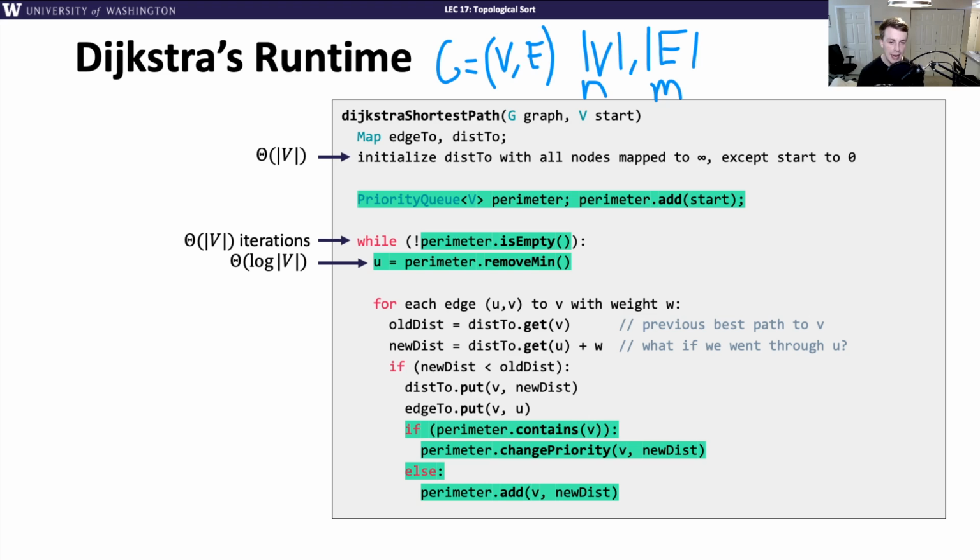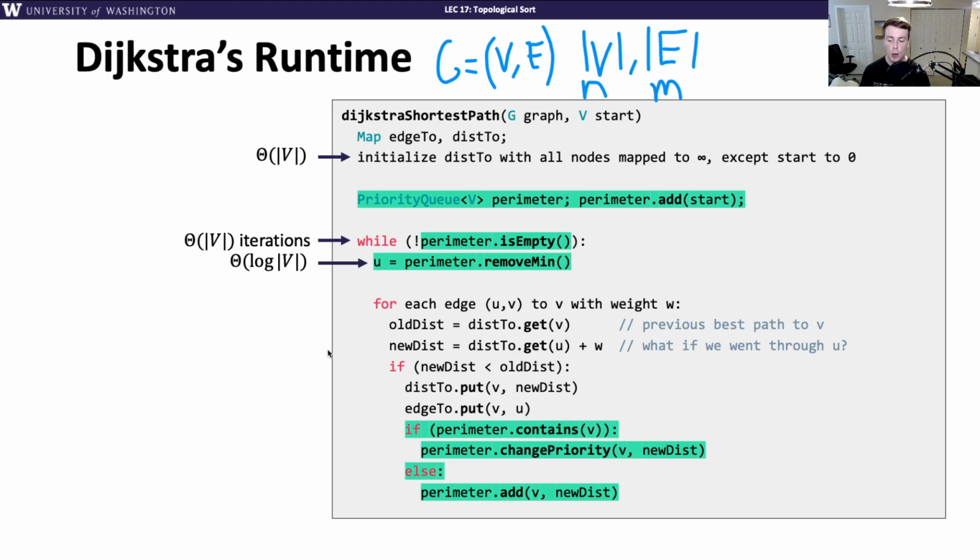Well, in the worst case, there will be V elements in this priority queue. You can construct a graph where right after the start node, there are going to be all V elements. Consider a wheel where you have a start node in the middle and then a bunch of nodes coming out in a circle outside of it. In that case, you'll have something like V vertices directly in your neighbors right away. And so your perimeter at most will have V things in it. So that's why this is log V. Worst case, there are V elements in the perimeter.